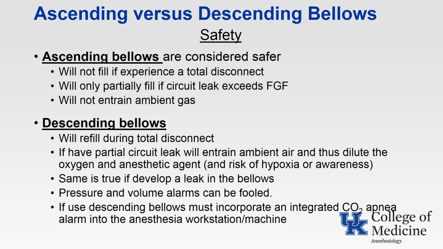Ascending bellows are considered safer in that they will not refill if you experience a total disconnect, will only partially fill if the circuit exceeds fresh gas flow, and will not entrain ambient air. On the other hand, descending bellows will refill with a total disconnect, and if the patient has a partial leak, will entrain ambient air and thus dilute. The same is true if there develops a leak in the bellows. Pressure and volume alarms can be fooled.